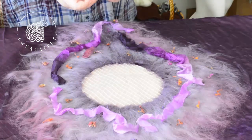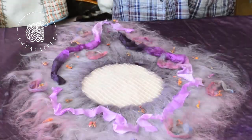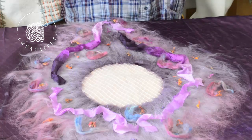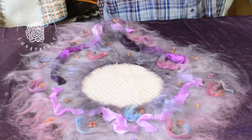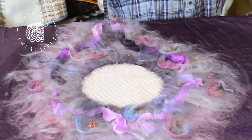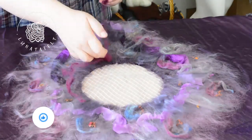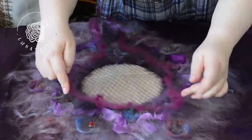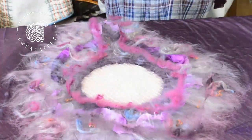Lay out neps, pieces of silk laps — all sorts of different fabric and fiber scraps left over from previous projects work great here, but choose them wisely to match the color scheme. Add thin mulberry silk fibers on top of the neps and fabric pieces. If you do the layout correctly, all the fluffiness will disappear during felting and the felt will remain thin and pliable, not causing the base silk fabric to bunch up. If you follow my instructions carefully, the felt in this case will shrink in thickness rather than in size. Next, I lay out purple degummed silk cocoons, stretching them into a kind of ribbon for laying, but you can use any other decorative materials you have on hand. If you want to learn to work with silk decor, such a tunic is an excellent option — you will learn and create a beautiful striking item at the same time.